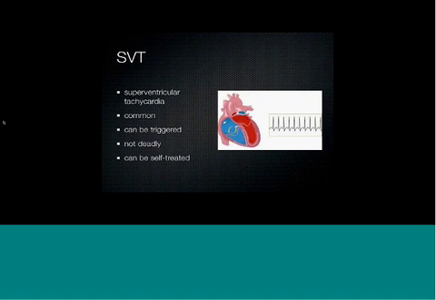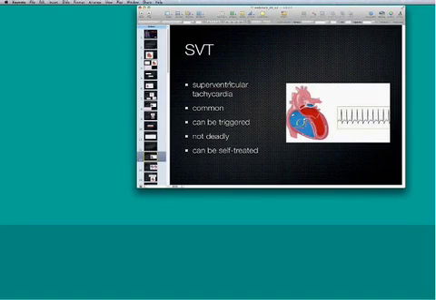So let's first talk about SVT. SVT stands for supraventricular tachycardia. And you can see here, the ventricle is there. That's the bottom chamber. Super means above. So instead of just saying heart rhythm from the top of the heart, doctors have to be complex, and we say supraventricular, above the bottom of the heart. So this rhythm is from the top chambers, SVT. Tachycardia, again, means fast heart rhythm. So SVT is a fast heart rhythm from the top part of the heart.